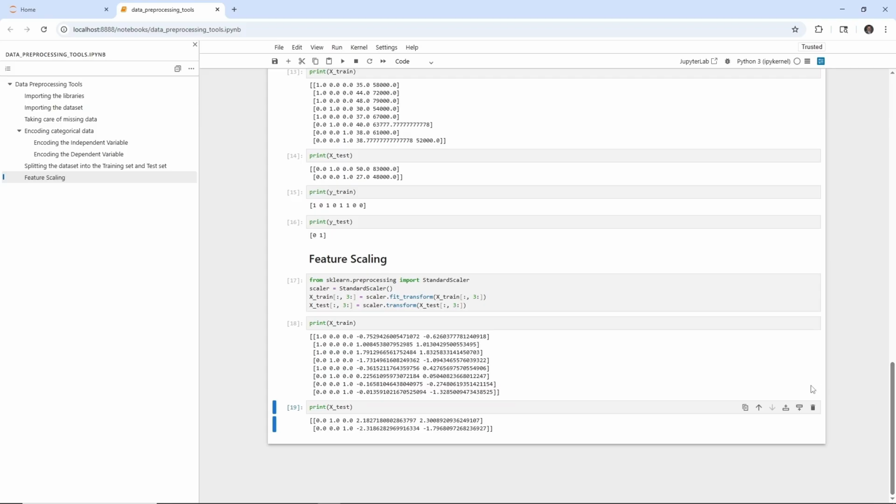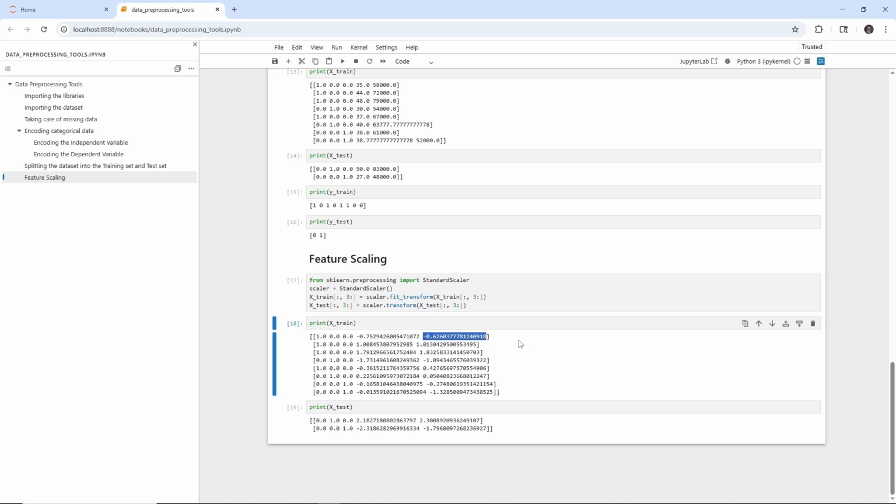Now we can see the dummy variables still have the same values 1.0, 0.0, 0.0, but our age and salary variables have been transformed. Okay, this is the age column and this is the salary column. These two columns have been transformed so that they take new values between -2 and +2. Sometimes you will see values between -3 and +3. But anyway, now all your variables are on the same scale, and this will be perfect to improve the training of certain machine learning models.